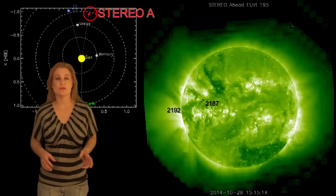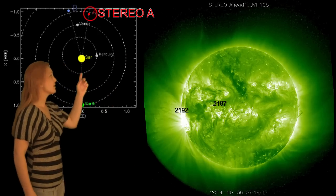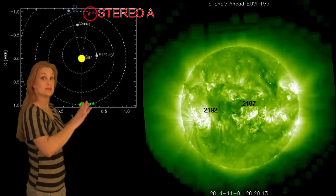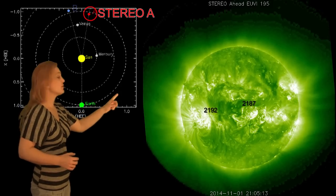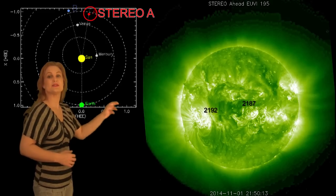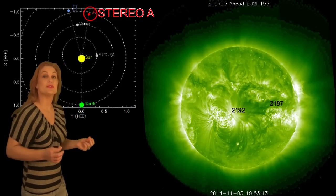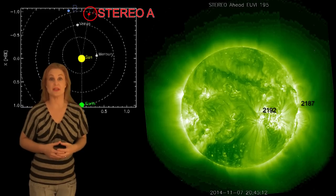So what else does the Sun have in store for us this week? This is STEREO, our backside monitor. You can see here's Earth, here's the Sun, and here's STEREO-A looking at the Sun from behind. We're tracking two different regions: Region 2192, which was that super region that is still well-formed and still flaring, and Region 2187, which has been around for a while but is still showing signs of more activity. Now 2187 is just about to rotate onto the east limb right now, so we should start seeing even more flare activity and possibly more solar storms picking up in the next week.